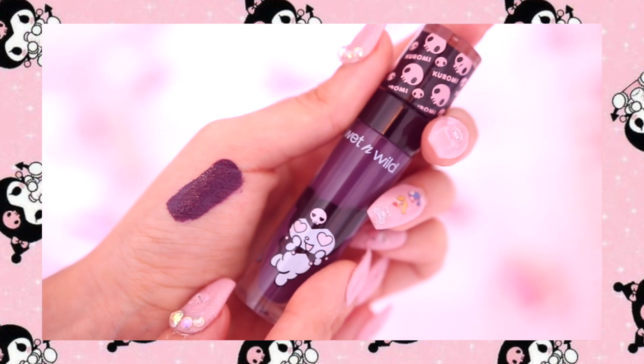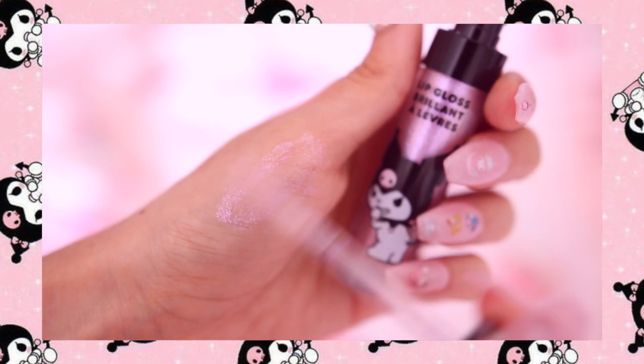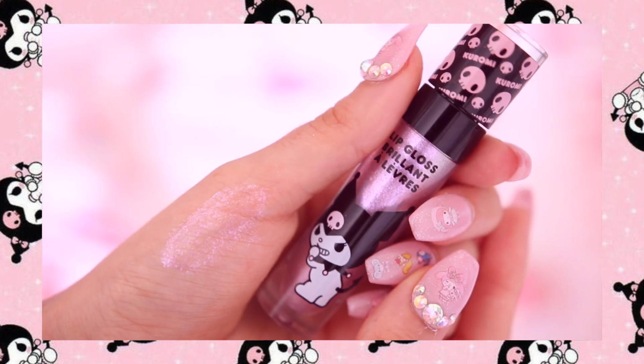Also, I really like this applicator. I think this is perfect for really lining your lips perfectly, especially with a liquid lipstick.